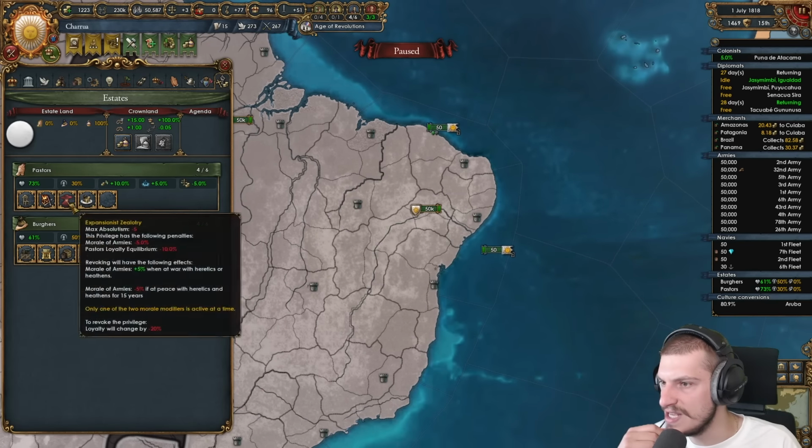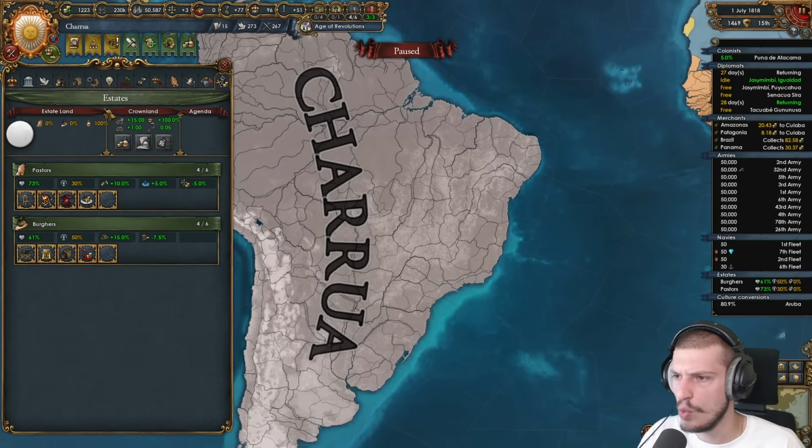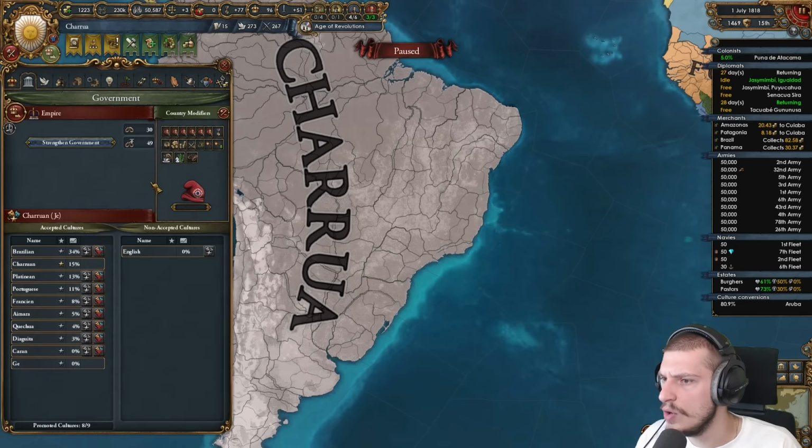Nothing to check out in the subjects and in the estates department. We got the pastors and the burghers, no nobles, I guess, due to the way the reforms were activated, but full crown land ownership and lots of privileges granted to these guys. Everything is excellent right there. Let's go ahead and go into the government reforms.